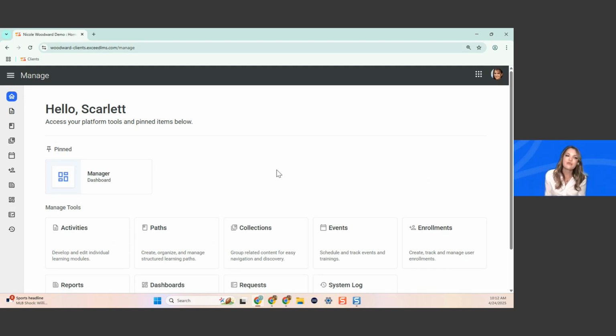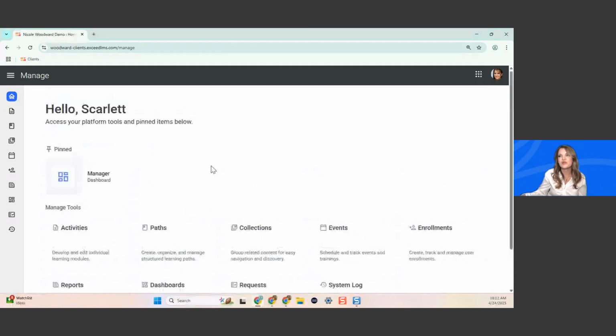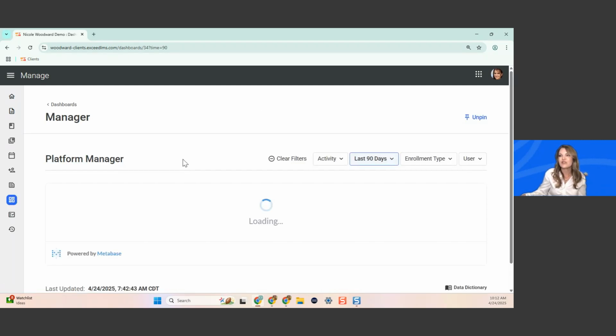We know that sometimes when you give access to the things within Intellum, some people don't completely understand where they need to navigate. So we wanted to make this really easy, as Anderson just went over, and just wanted to point out an example of what that would look like and how you could interact on this page. So I'm going to go ahead and start to dive into the manager dashboard.